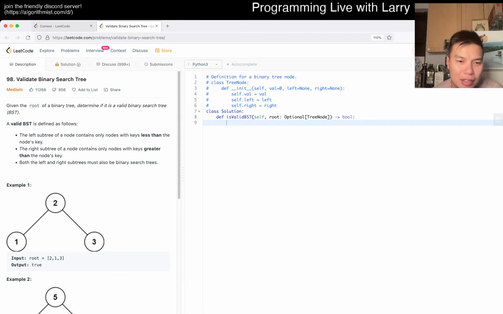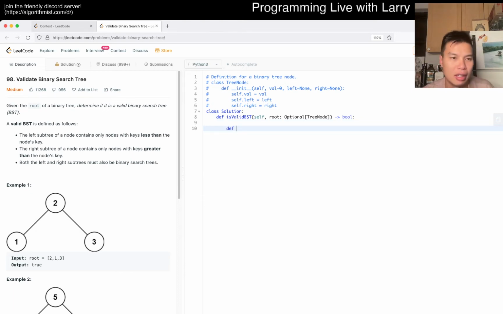Let me think about what is the clean way of doing it. I think there's a couple of ways you can do it, but the way that I am going to do it is just getting the min, given a node. So we have a helper function. We go, maybe get node or something like this. I don't know. Naming things is hard, one of the hardest problems in computer science.